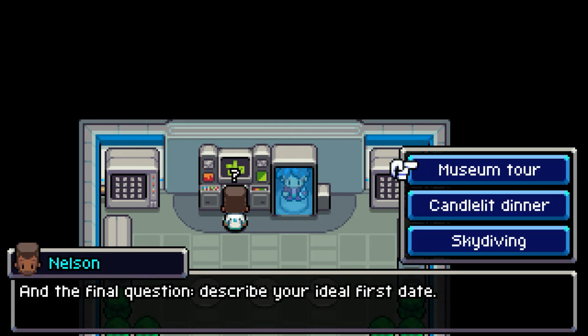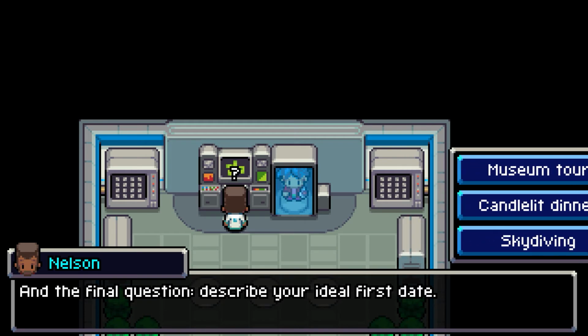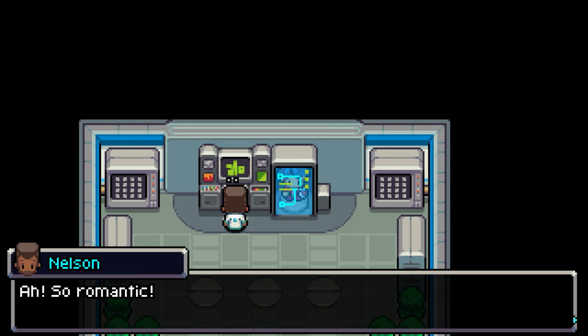And a final question. What describes your ideal first day? Ooh, it's got to be skydiving, or a candlelit dinner. Ideally, candlelit dinner is like a standard. But if someone said to me, "Let's go skydiving," be sure I am going skydiving. Yeah, definitely romantic. Let's plunge to our death, shall we?